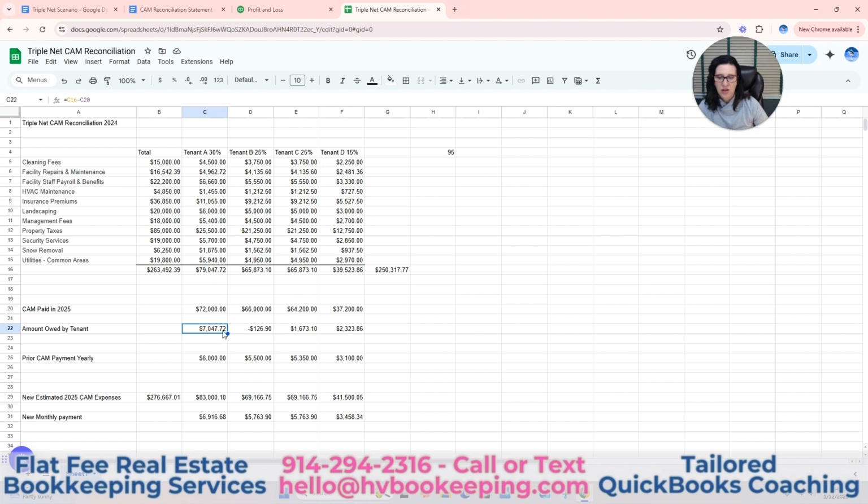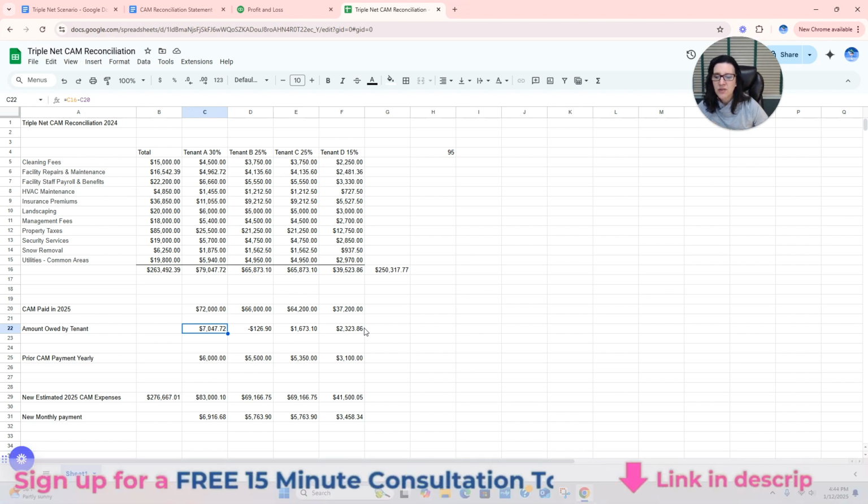The $7,000, that's a pretty big bill. I've seen bills of like $50,000. So you're going to do that, and that will catch them up for, according to our spreadsheet, the 2024 reconciliation. The next thing you need to do right away is to get their payment adjusted so they're not off so much. So what I did here was one thing.